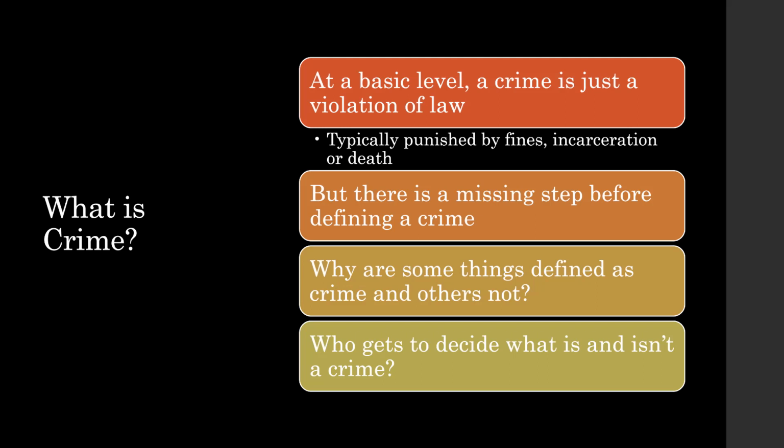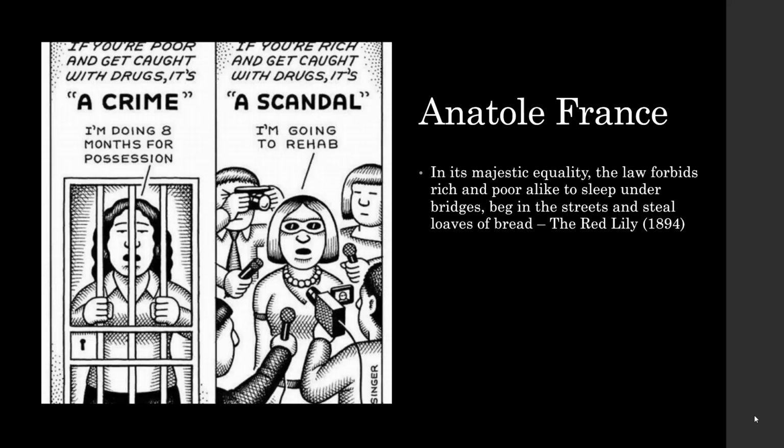There is a question we have to ask: why are some things defined as a crime and other things not defined as a crime? And who gets to decide what is and isn't a crime, which your book tends to focus on? I put this first kind of cartoon in here, and I like cartoons. And you'll notice there's two figures. There's a woman on each side of these panels. On the first side where it says crime, if you're poor and get caught with drugs, it's a crime. And you'll notice she's saying, I'm doing 8 months for possession. If you're rich and get caught with drugs, it's a scandal.